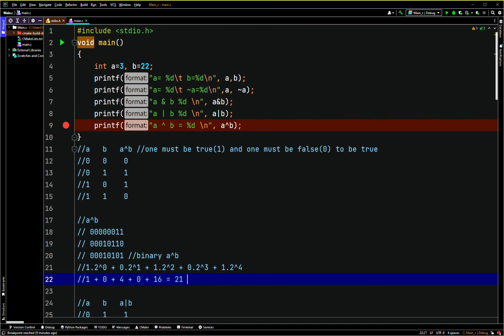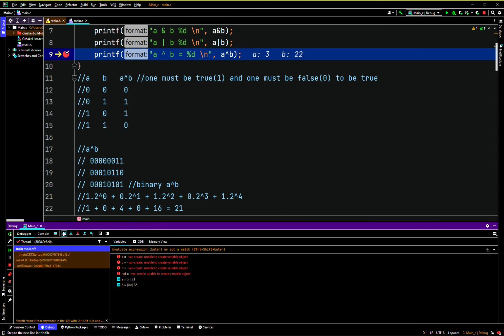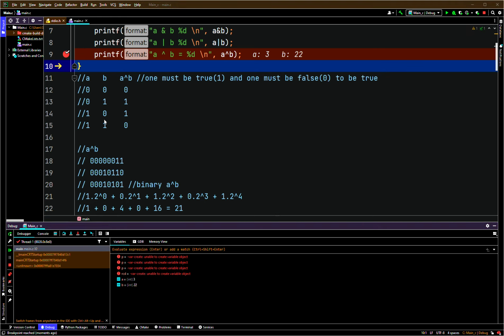So we'll set our breakpoint here and just check that that was correct. There we go, so we have 21 that came up in my output that you guys can't see. And then we just have a few more shifts and we're done here. So 3 more shifts.